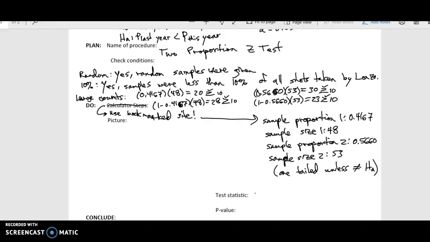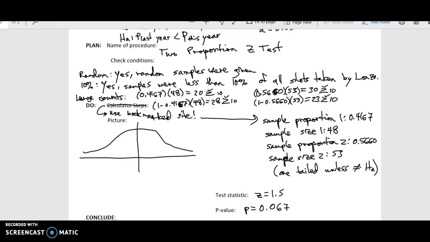Welcome back. Okay, so the Z statistic was 1.5. The p-value was 0.067. I'm going to draw a quick picture, and I'm going to draw one of those normal curves that y'all love so much with the center, and I'm going to do 3 standard deviations above the mean and 3 standard deviations below the mean.